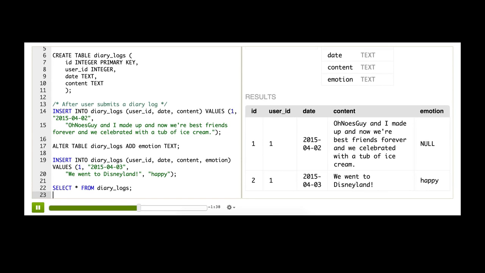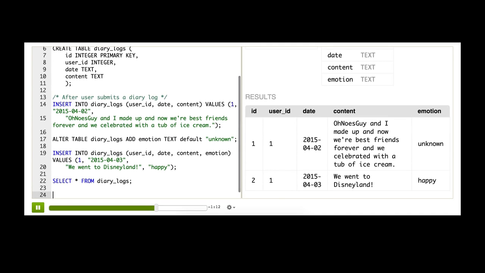If we want, we can actually get it to fill in some other value for rows where it wasn't set, and that's what we think of as the default value for a column. So to do that, if we had wanted to do that, we would have put default and then the value in that alter table statement when we ran it. So now you can see instead of null, we see unknown. So that's an option for you when you're adding a column, and just something to keep in mind, depends what you're adding to the database.